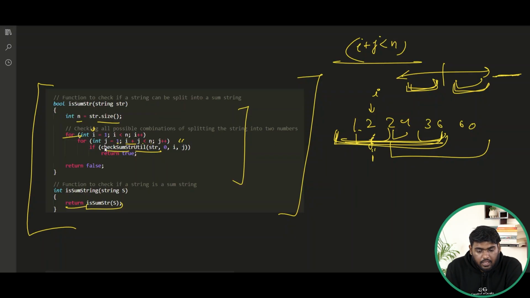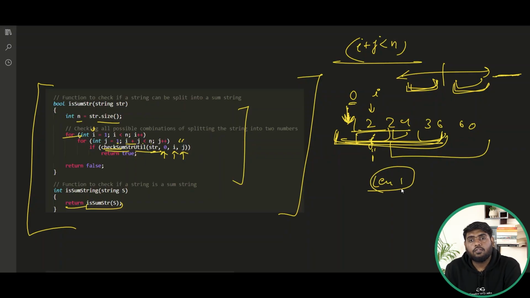Okay, so what am I saying? I'm saying checkSumUtil. I'm passing on the string. I'm passing on 0. Every time the next iteration I make, it is going to begin from 0 because I have to check it. 1-digit numbers, I'm going to be beginning with 1. 2-digit numbers, I'm going to be beginning with this position. Then 12, then 122. The first digit will always be included. That means I'm passing this parameter 0 here. That is the beginning of your string. Then I have my i, then I have my j. What is i? It is the length 1, the length of the first string. Then I have length 2 till j.